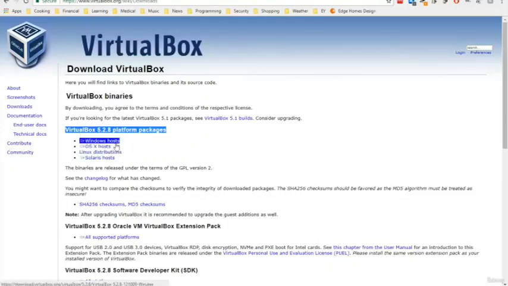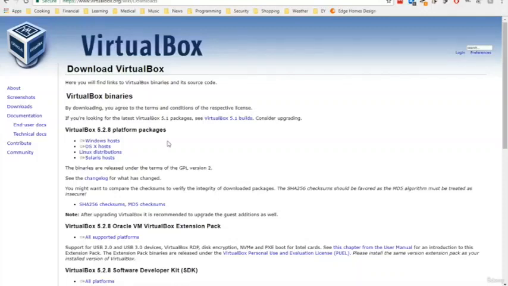Most likely it'll be Windows, Mac, or Linux. I'm using Windows just because my Windows machine has a lot more power than my Mac. So go ahead and download those files and then follow the installation prompts for your operating system. Pause the video here and then resume once you have it all installed.